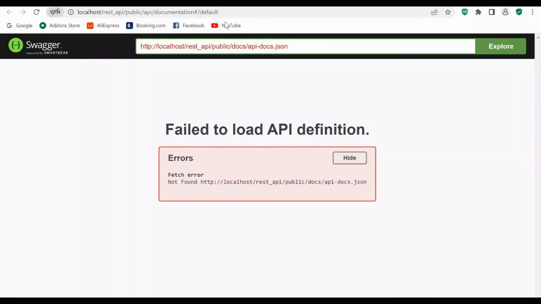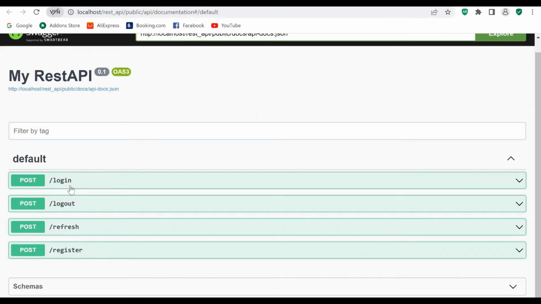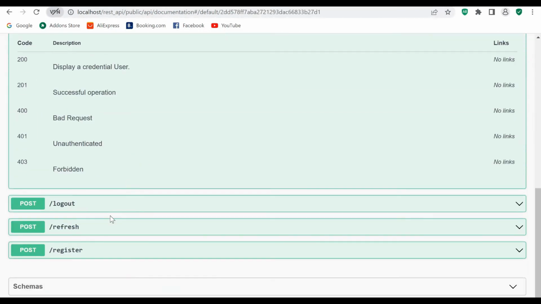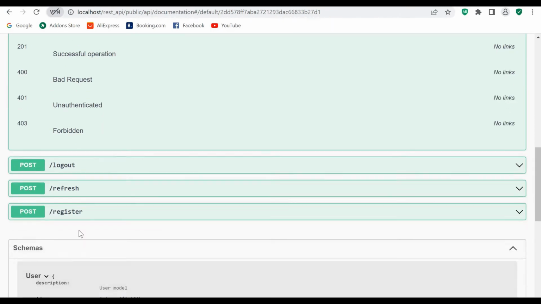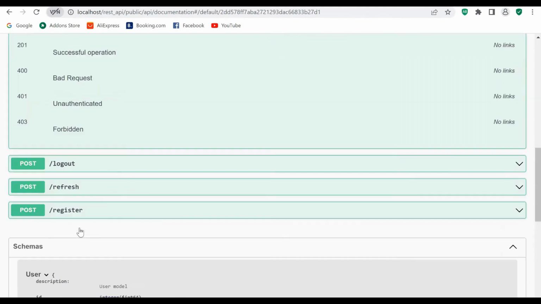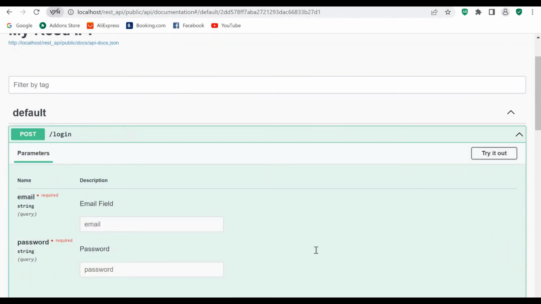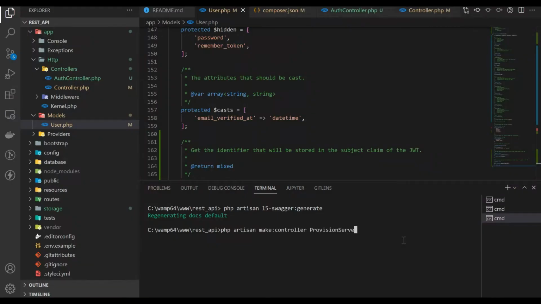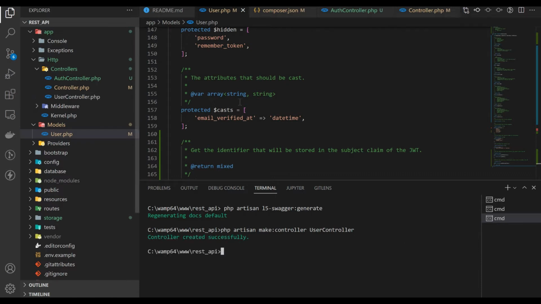Make sure that there is no error, and you can see, oh, something is wrong in here. Oh no, okay, just for the login it's okay, and the logout, I think everything is going to be right. And you can see this is the one that we created last in the model. And also we're going to make a controller in here. I'm going to make a user controller.